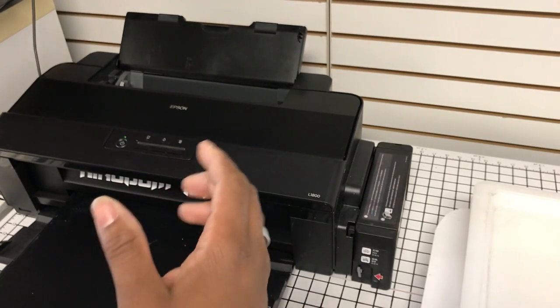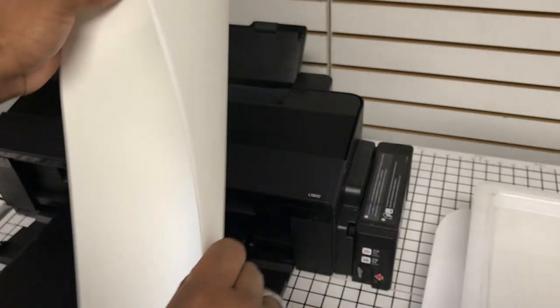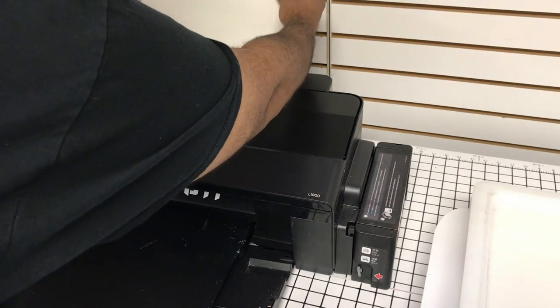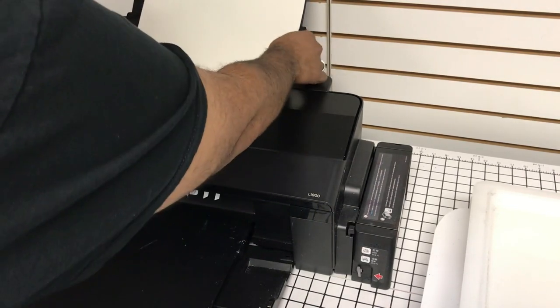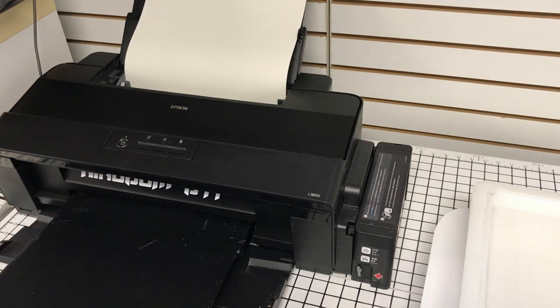But firstly, this is the most common thing that I've seen, and this is where people assume that, and it's nothing bad, but I'll just try to be pretty liberal with this. So there are a lot of sheets here. Now, it hasn't tried to accept the sheets, but I'm pretty sure it won't. But I'm just putting this in here like most people would. And we'll just see. The printer should be ready to.